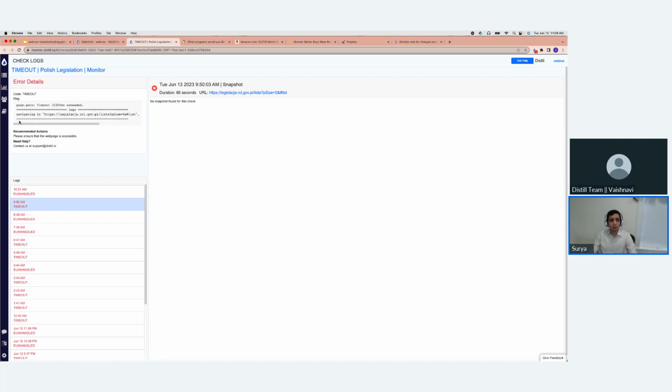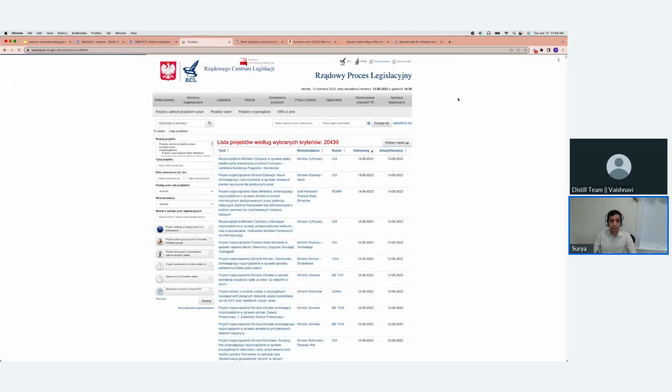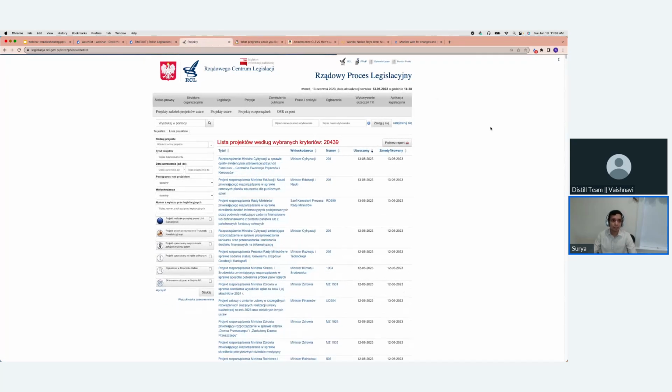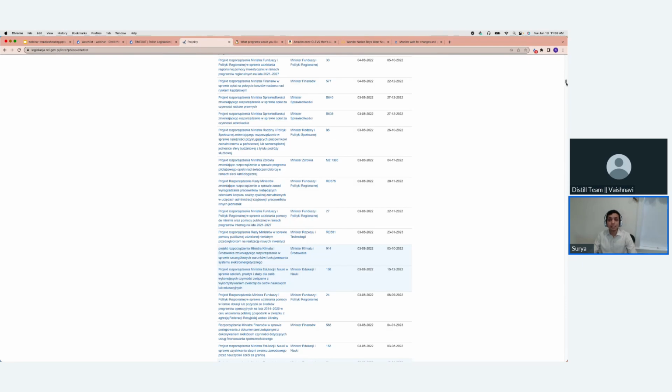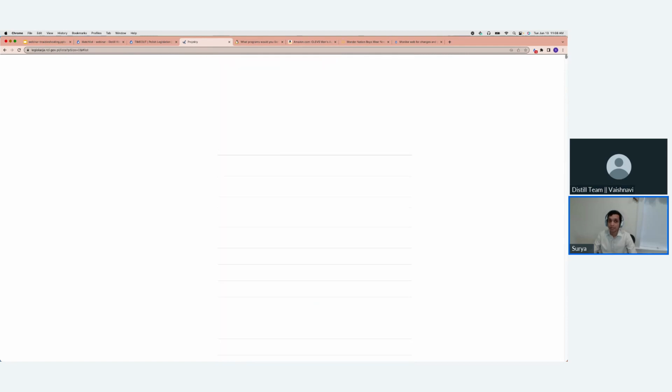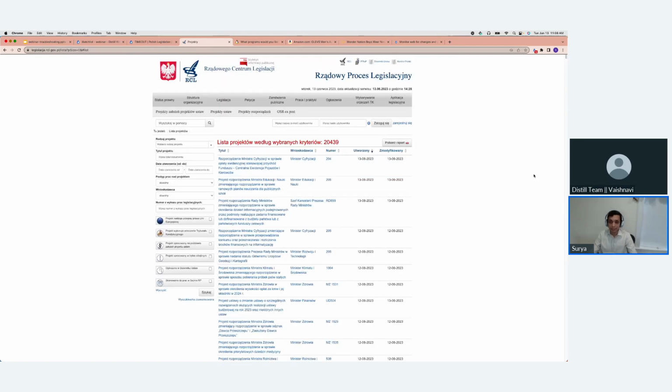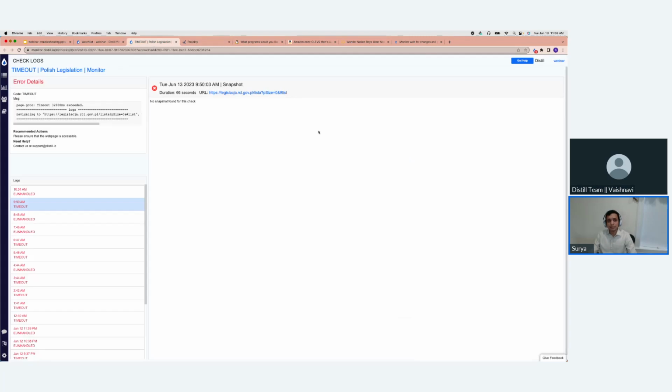To understand better why a timeout would have occurred on this particular page, I have opened the page here and I wanted to showcase it to you. This page is loading a table which has a lot of data. Let me do a simple scroll down to show you how big the page size is. Essentially, this is timing out from Distill's perspective because the page is trying to load a lot of data and it has not completed loading within 30 seconds, which is typically the cutoff time after which we will post a timeout error. So that is with regards to the timeout error. Let's now go back to the presentation.